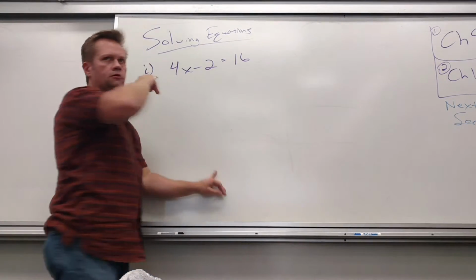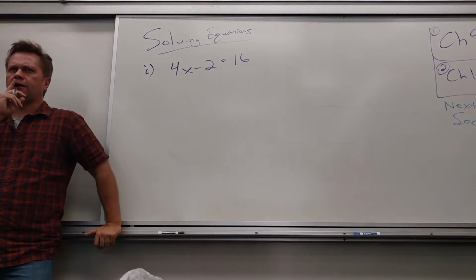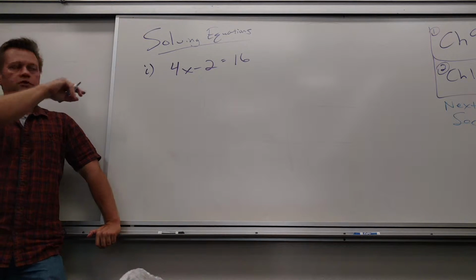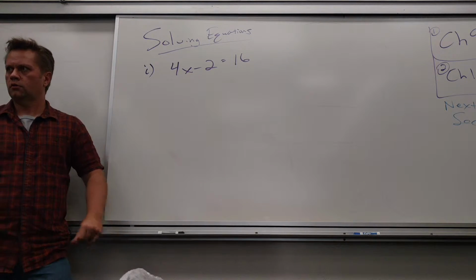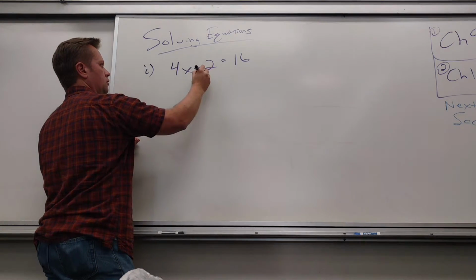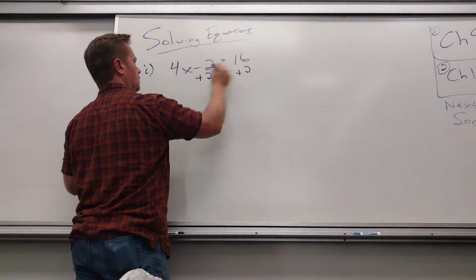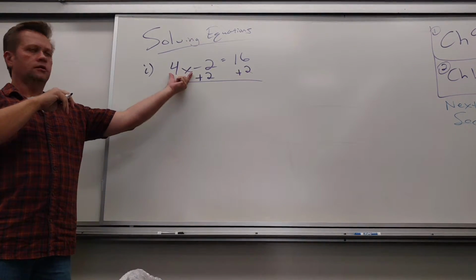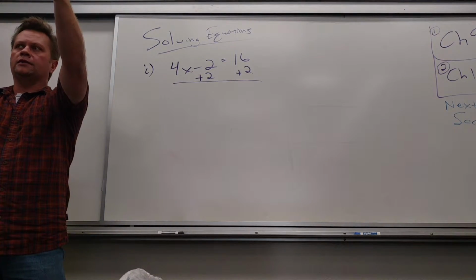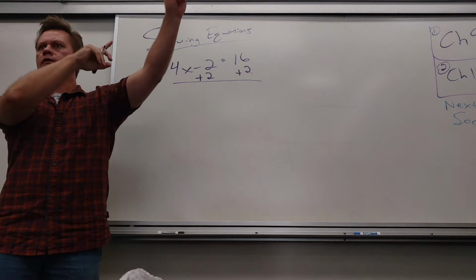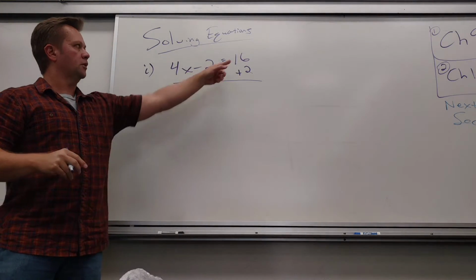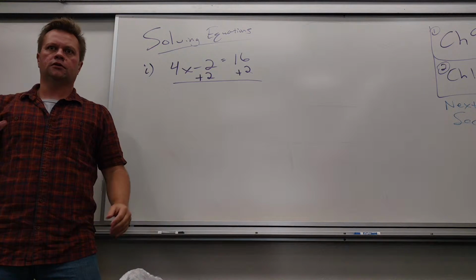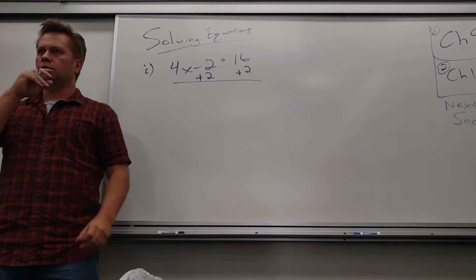So if I had something like this, it's a problem that even if it comes out to be a fraction, you should all be like, oh yes, Jeff, give me a lot of those. What would I do first? You would add 2 first? Why do you add 2 first? Because you're always trying to get x by itself. Yeah, so you get the thing with x in it by itself first, and then you can always divide last. If you divide right now, you're going to make a bunch of fractions, which you should be able to handle, but why would you do that to yourself? I'm really good at math. I don't do that to myself.